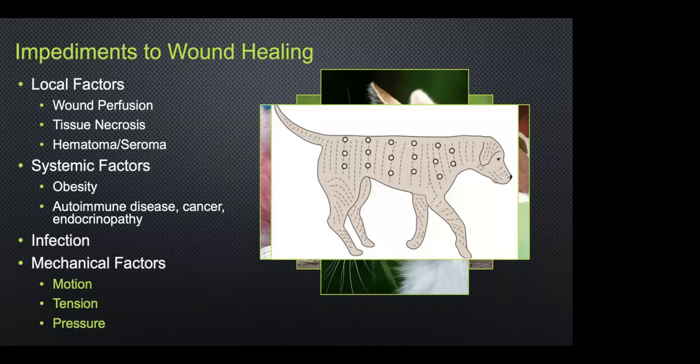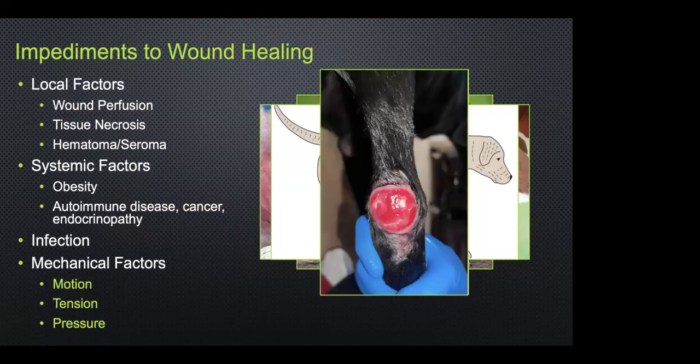There are several tension lines throughout the body of a dog and cat, and that's depicted a little bit by this photo here. So where you close the wound and how you close it is very dependent along these tension lines. If you're working against tension lines, you're going to be more likely to have wound dehiscence. And of course, there's going to be greater tension and motion along the lower peripheral limbs, as well as over joints like the hock or the point of the elbow, and pressure as well.